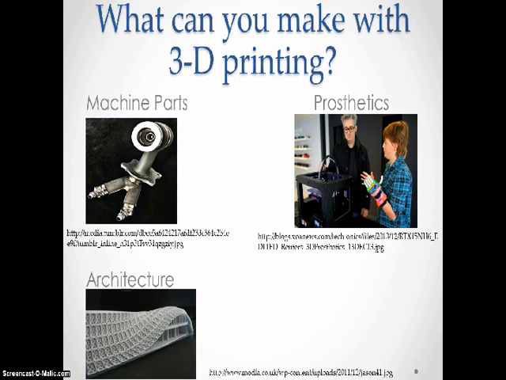Another use is prosthetics. As you can see, the boy has a prosthetic hand. This is a very unique case in that it was created using a 3D printer. When any part of it, let's say a finger, breaks off, it is very special because he's able to print another finger and just attach it to it. Other prosthetics, you would have to possibly buy an entirely new one, and that is very costly.